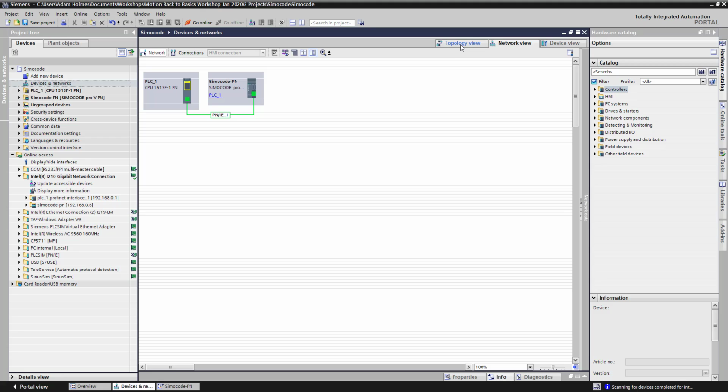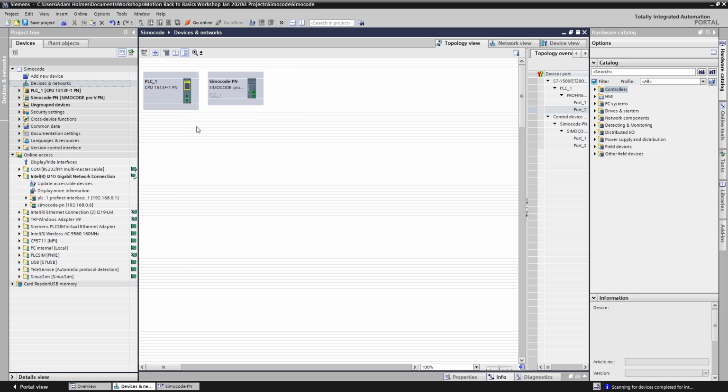The second part that we must also do is to set our topology up. Topology is the physical point-to-point connection for our network architecture, and for my really simple network here, I go from port P2 on my PLC to the bottom port on my SIMOCODE, and that's my topology set up. If you've got a more complex network with network switches, then yes, your topology will be more complex, but we must have a topology set up to be able to take advantage of this automatic device replacement.